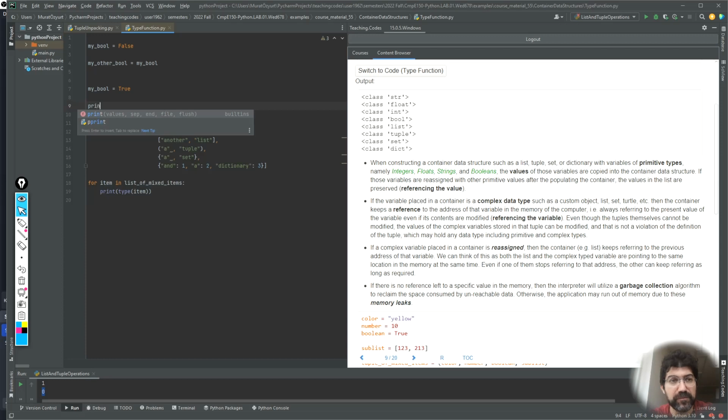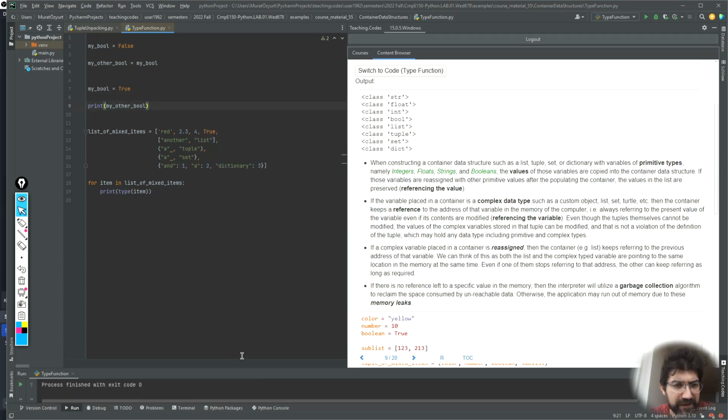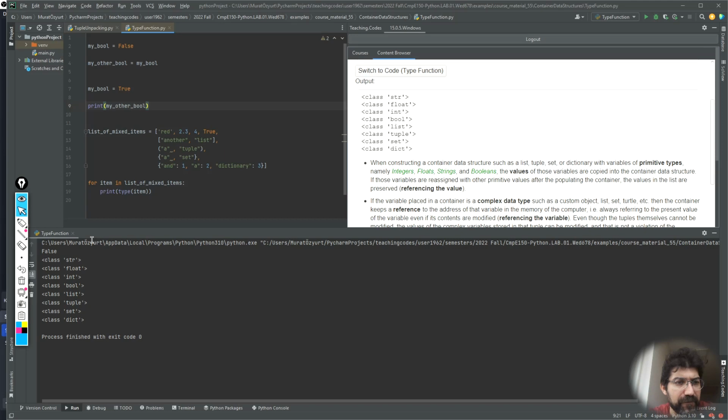And if I print the value contained in my other bool, I'm going to encounter a false, which was the initial value assigned to my bool, because primitive types work on the copy or pass by value principle.